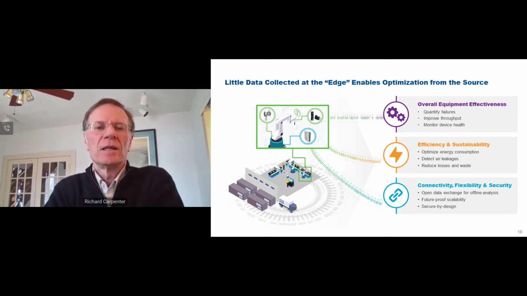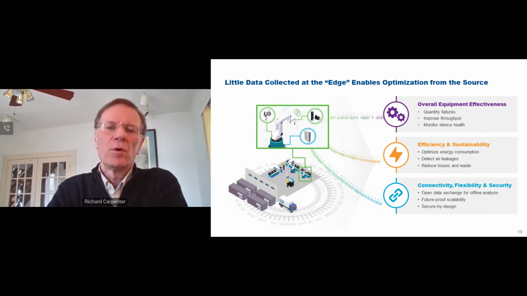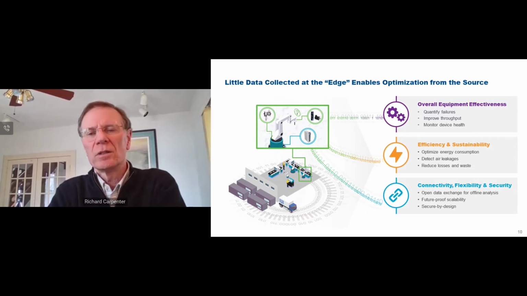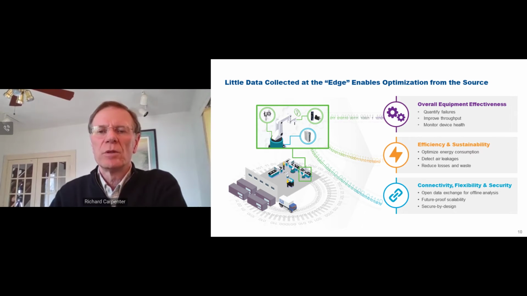Same thing with energy efficiency and sustainability. So what if the equipment is delivered, or the manufacturing facility is monitoring all of the consumption, whether it's power or water or other applications throughout the facility, from a little data standpoint, and that's used to identify where improvements could be made. And I'll show you an example a little bit later, but a simple one is in a pneumatic-based application. It's all based on compressed air, running a machine and the motion capabilities associated with it. And if your little data analytic is telling you that to get the same result, you're having to put more and more air pressure into the system, you now know that you're consuming more energy, which is waste, than you would otherwise have to, and you're being alerted to the fact that there's a leak in the system somewhere. That's going to help your sustainability initiative. It's going to drive efficiency by reducing your overall cost, and it's going to give you a more sustainable facility.